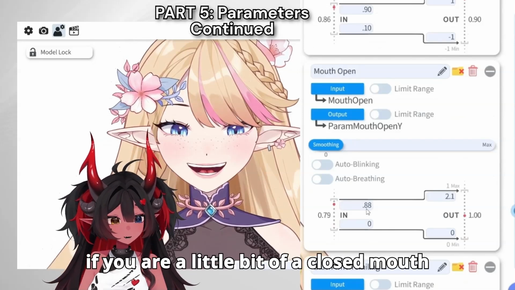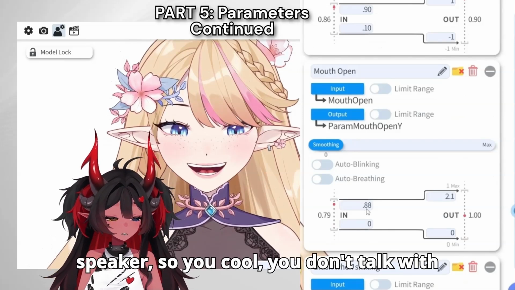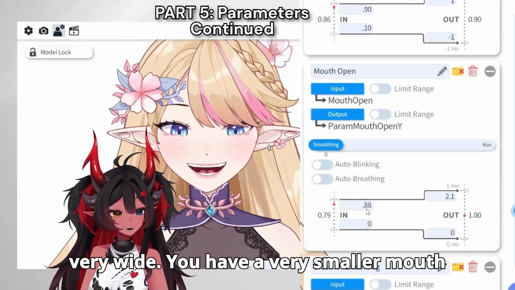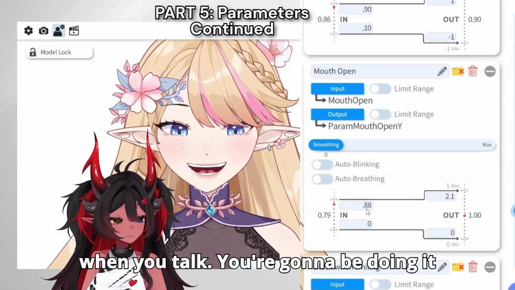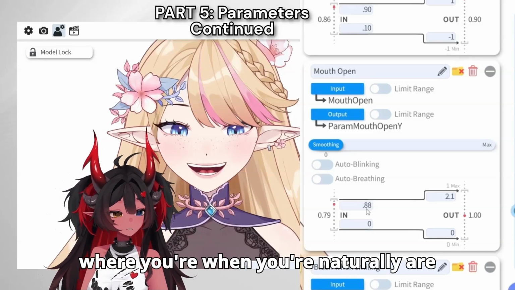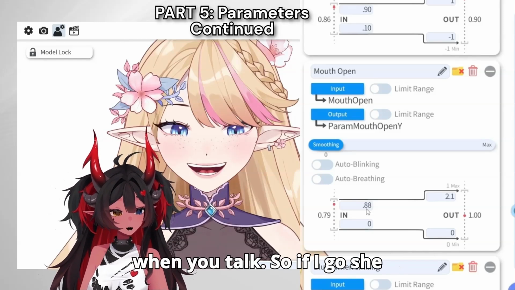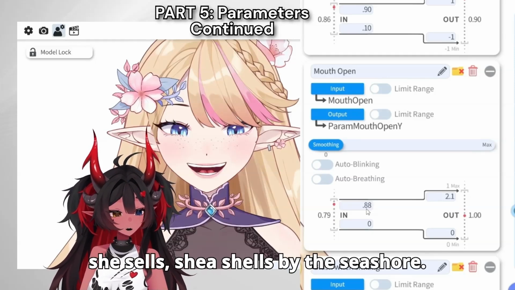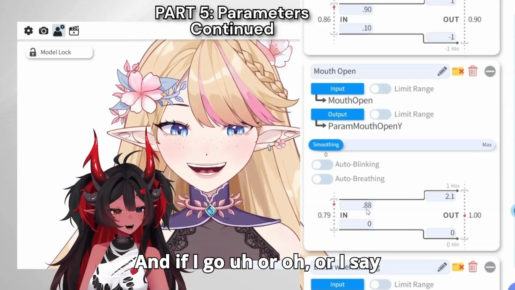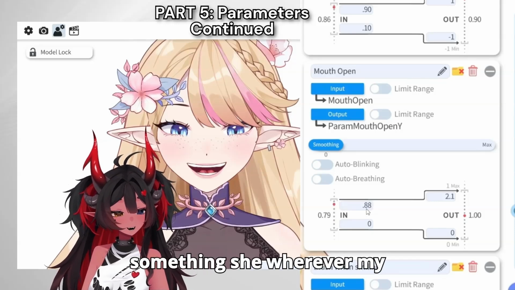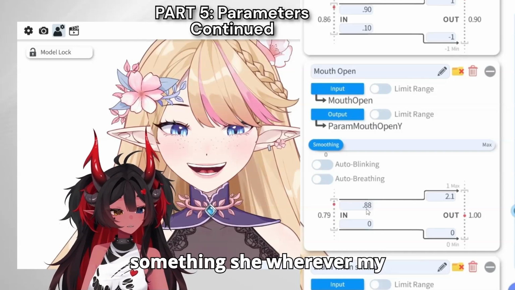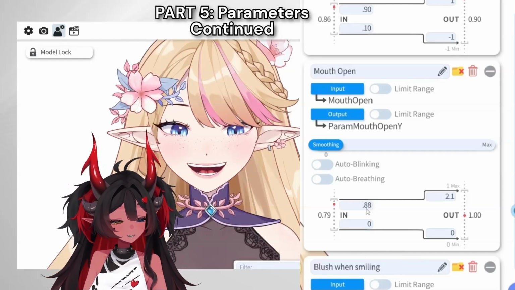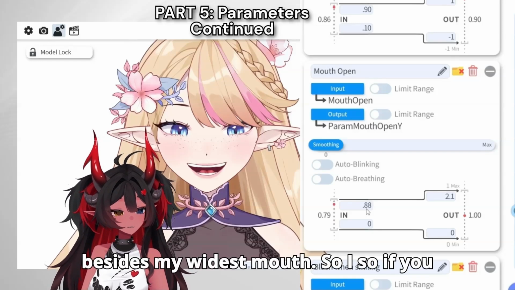And then if you are a little bit of a closed mouth speaker, so you don't talk very wide, you have a smaller mouth when you talk, you're gonna be doing it to where your mouth naturally is when you talk. So if I say, she sells by the seashore, wherever my mouth lands, I'll put that as my max, besides my widest mouth.